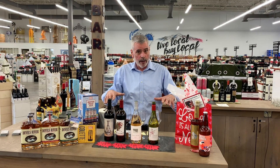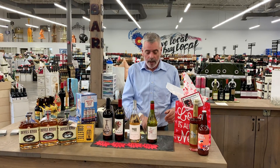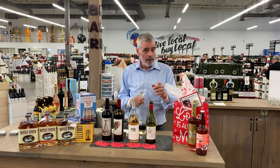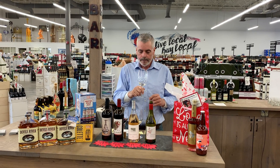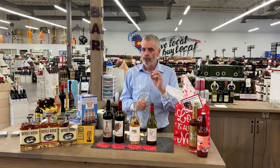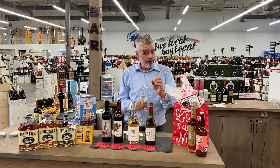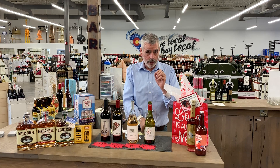Four wines on the Tasting Bar tonight. First up, it's going to be a New Zealand Sauvignon Blanc. Crisp, clean. It's $11.99 a bottle, and if you do decide to buy a case on this one, we drop it to $9.99. Definitely New Zealand style — this is rich, it's got great flavor. Anybody doing a salad, anything with fennel, a light fish? Beautiful with that. Crisp and clean on this one.